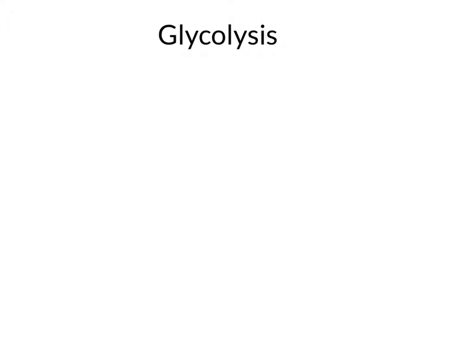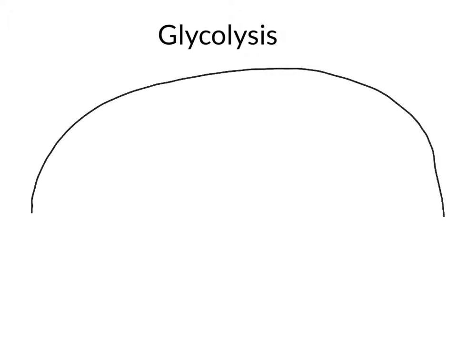Remember, glycolysis happens in the cytosol of a cell. So if I draw here the membrane of a cell, you need to have a way for glucose to be transported across that membrane. And the way that works is you might have a GLUT transporter. Remember GLUTs? GLUT 1, 2, 3, and 4 transport glucose, and GLUT 5 is a fructose transporter.